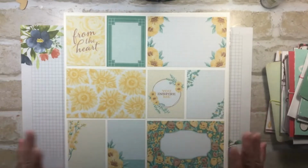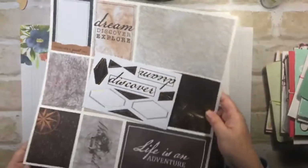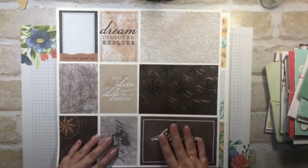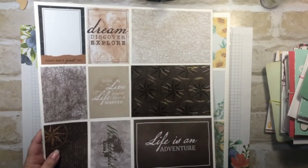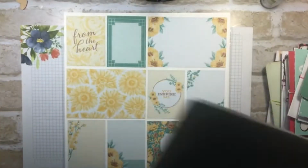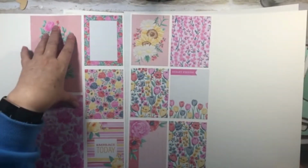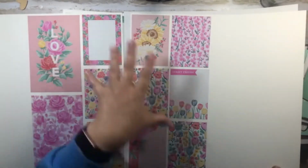So with this one, it's a different layout. So you'll see the first one. I don't know if I can go back to it. Hang on. Okay, so with these, you also have flexibility of how you lay them out. So with this one, I've done the 3 6x4s down the side, and then all 3x4s on the side. Then the next one, whoops, if I can get it back. The double layout. I pretty much stuck to 3x4s with 2 6x4s on the side. So you don't have to have all 6x4s or all 3x4s. You can mix it up.